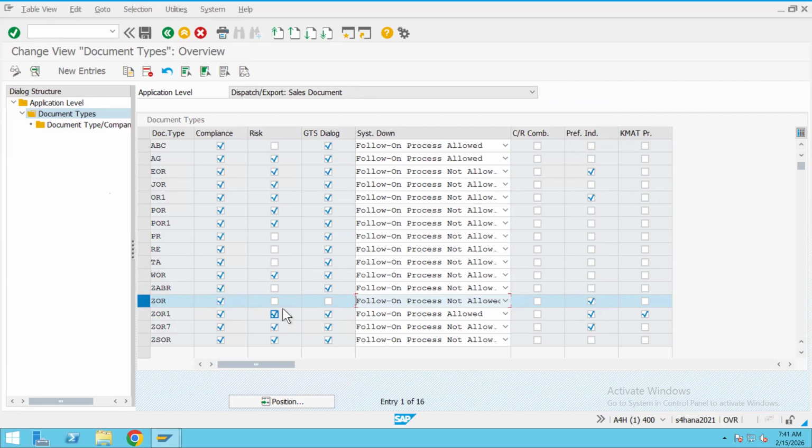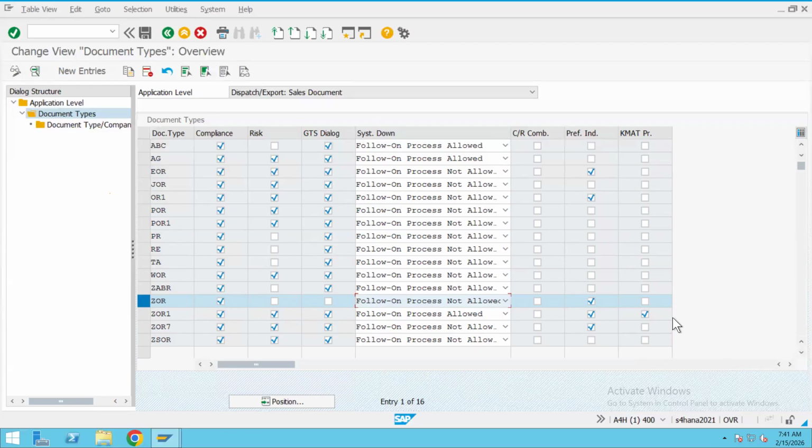When I say risk, actually SAP did not update this part. So now risk only has the preference determination. Okay, if a company is using the preference determination, you can use this part. And this is the GTS dialog box. This is basically a follow-on activity, so these things are not really required. We will discuss this as part of the preference determination.